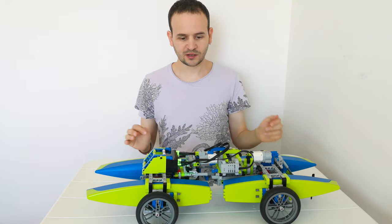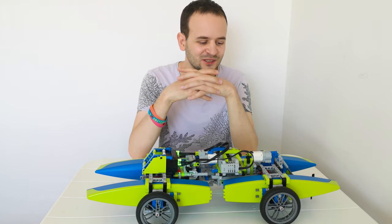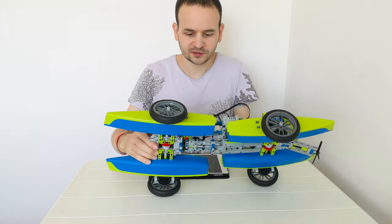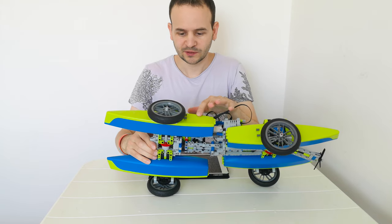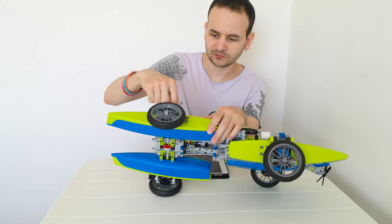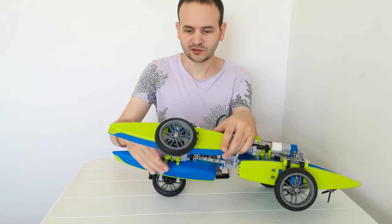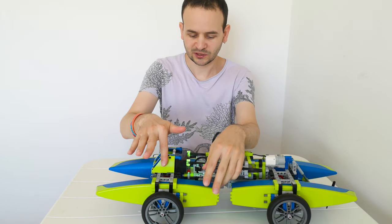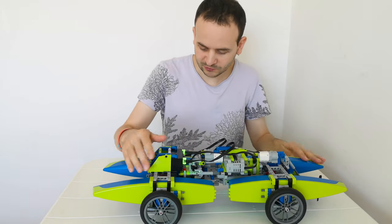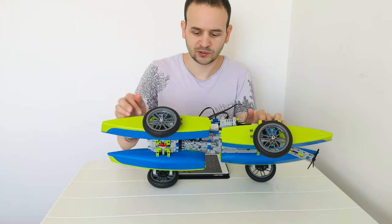And I can tell you how it works, what's the idea behind it, and all the things that still need to be improved. Basically, the first idea behind it is using this hull for giving the model the flotation it needs. These hulls are also very useful because they have a hole going through them, and this hole is actually used to drive the wheels, so the driving axle actually goes through the hull. They are also very useful because they have technic mounting points, and as you can see here, they are mounted here directly onto the wheels.